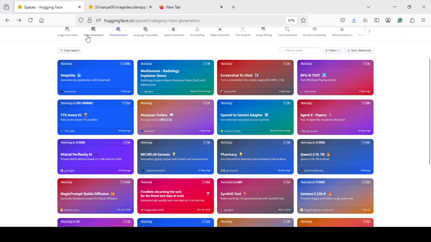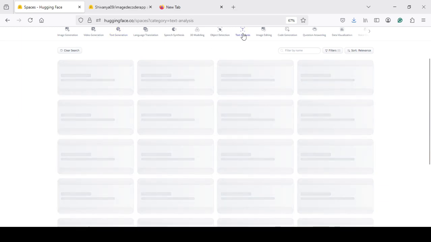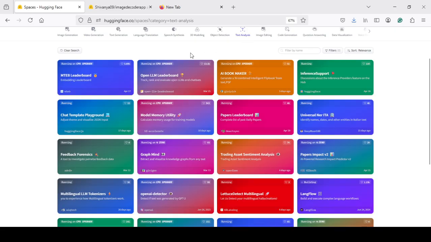So here you can get all types of AI applications. You can filter it by image generation, video generation, text generation, language generation, any type of AI application you can get from here. Open LLM leaderboard. Let's see what is CPU upgrade.